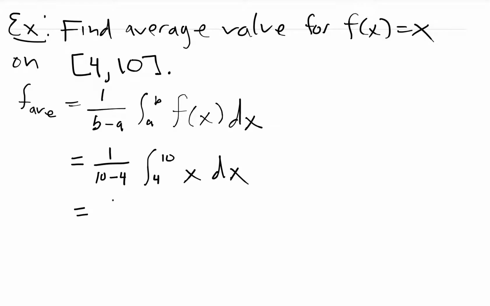All I have to do is simplify this, right? So if I clean this up, both my fraction and the antiderivative that I actually need to take here, which gives me x squared over 2.